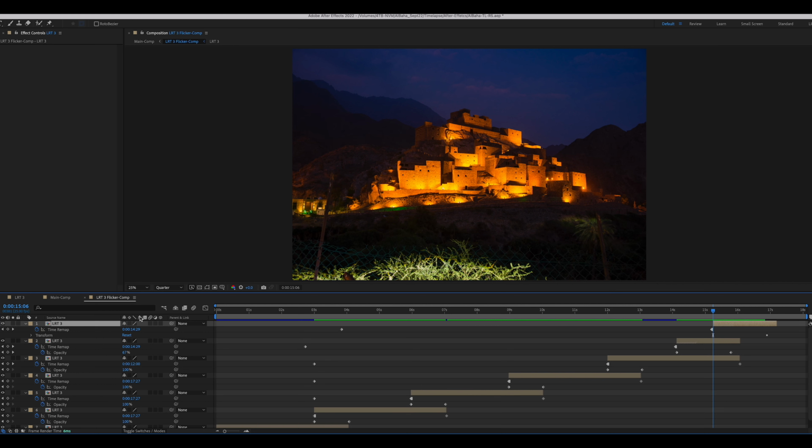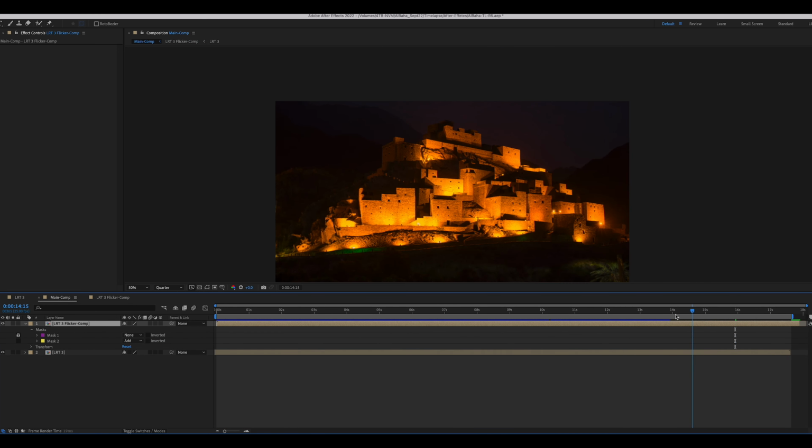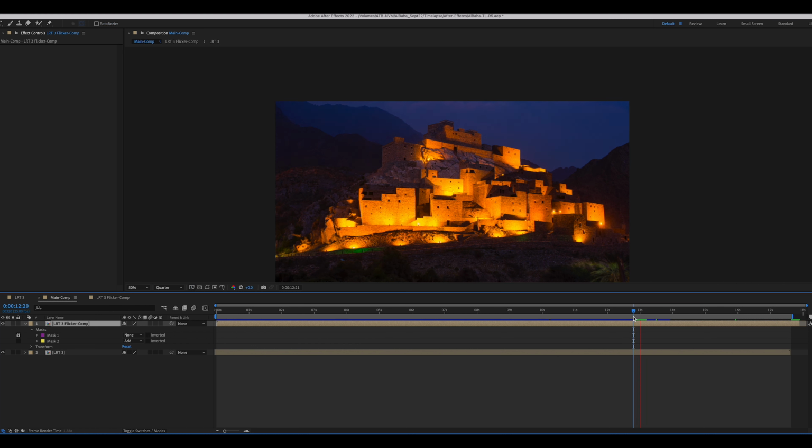This is the part of the time-lapse where the light changes very, very quickly. At the beginning, the light isn't changing that quickly. Towards the end, the light's changing much, much quicker. So that's the part we need to look at and try and match it as closely as the original time-lapse. Let's see how that looks now in the main comp. So it's between kind of 13 and 15 seconds where we had a bit of a problem. It needs to be adjusted.